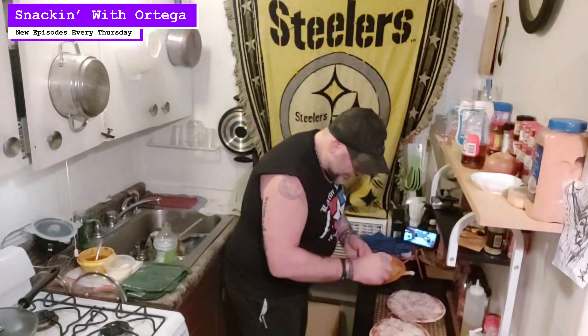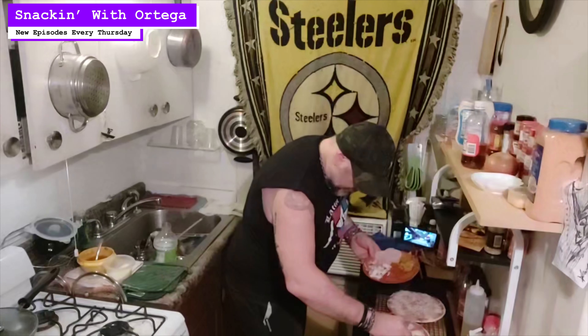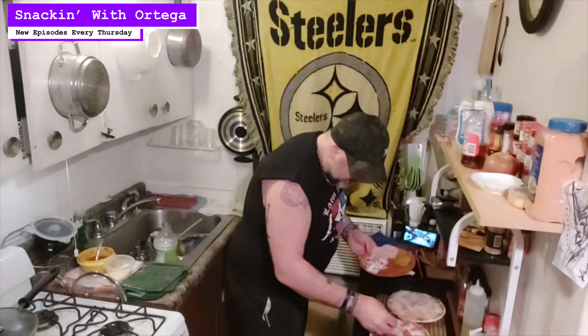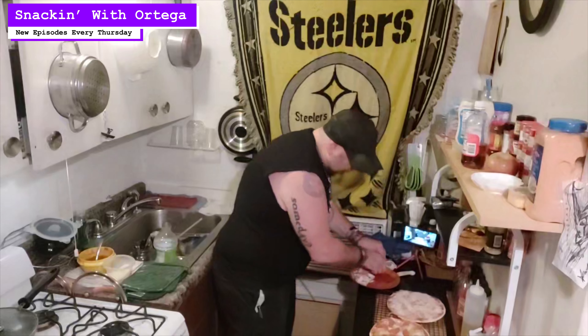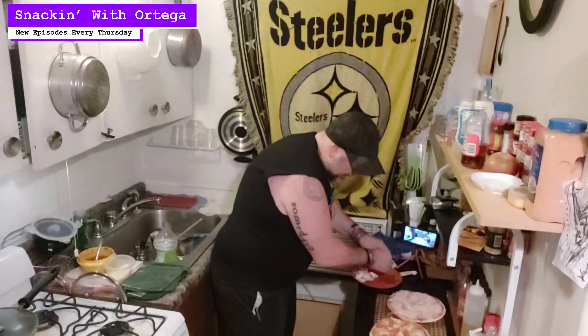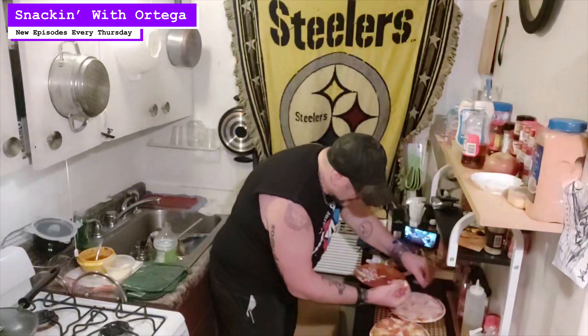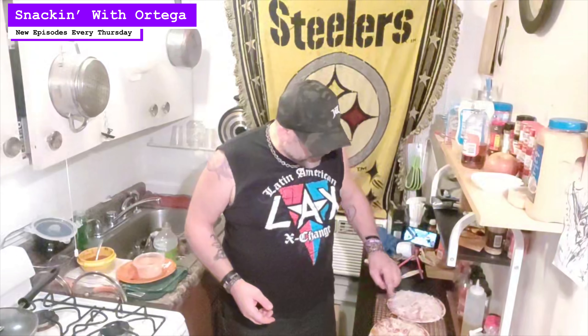So I'm gonna make a pepperoni and banana pepper on this one. I do like to make my pizzas look pretty. On the other one, I'm going with Canadian bacon and imitation crab — that's my favorite combo when I go to a pizza joint. Another layer of cheese on top of the toppings, and you can always eat your leftover toppings or make another pizza.